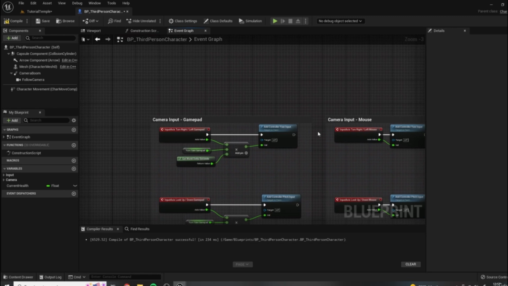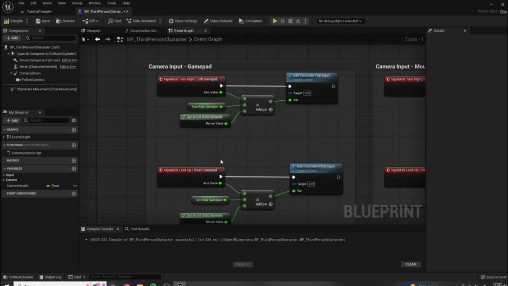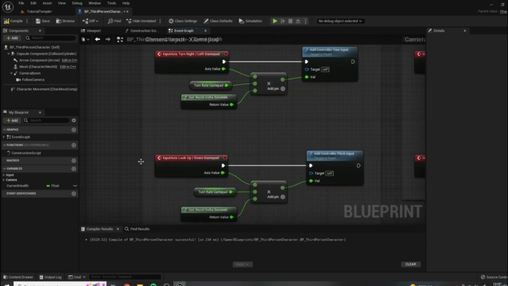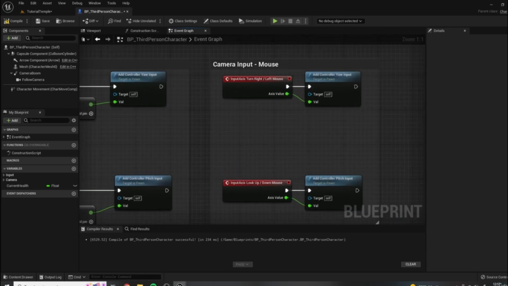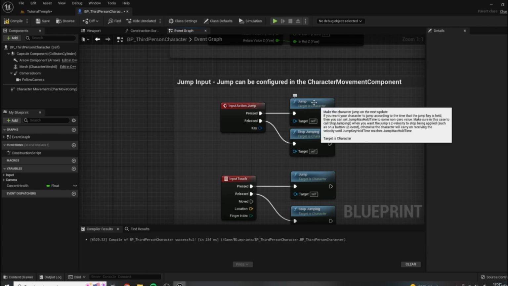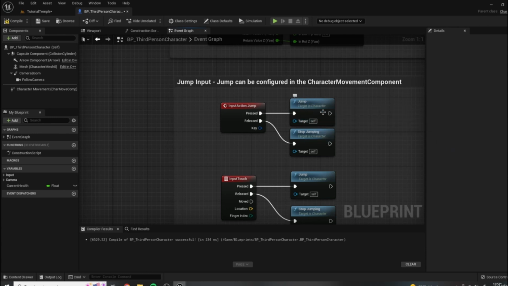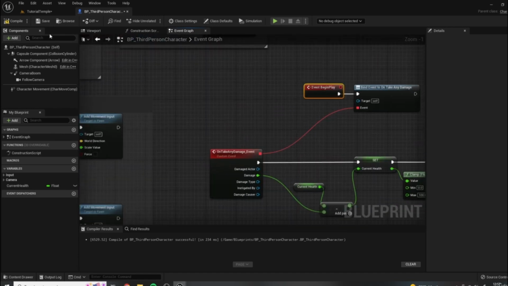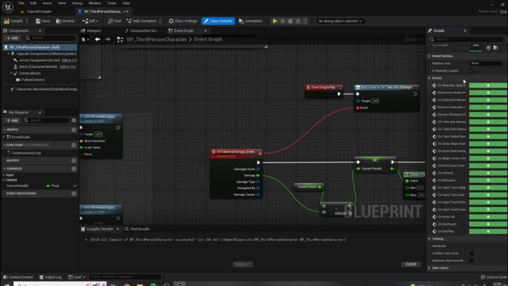Likewise, all of this default code that is included in the third-person characters are events. Anything with this red border up here is an event. And these are all coded in such a way that every time we put certain inputs in by default, such as pressing the jump key, well, then that triggers this to happen, which is what is actually causing our player to jump, is this node right here. But this is the event that triggers it. So we have lots of events baked into Unreal. As I mentioned, begin play, take any damage. Basically anything that is in this list right here is an event.